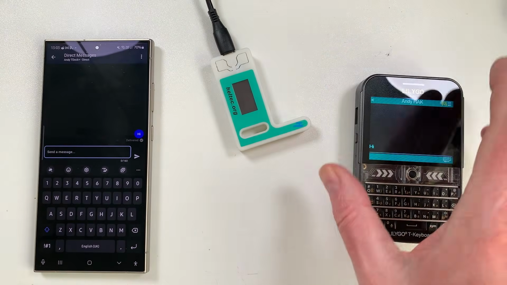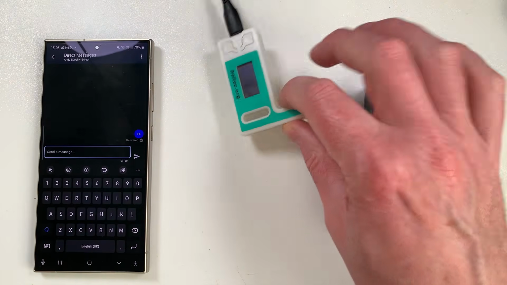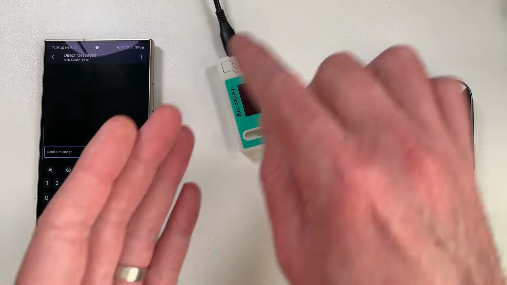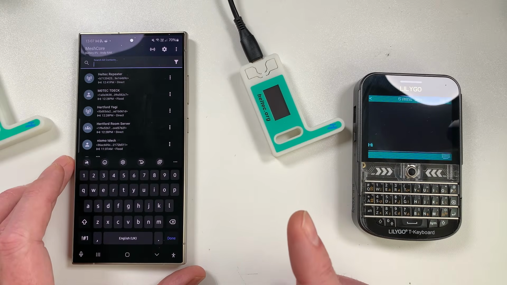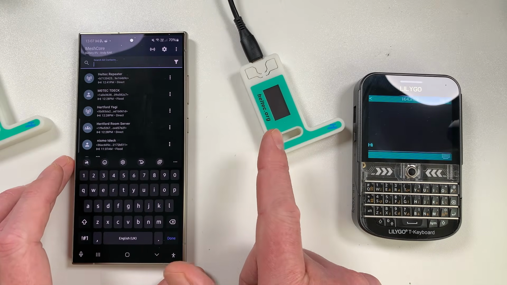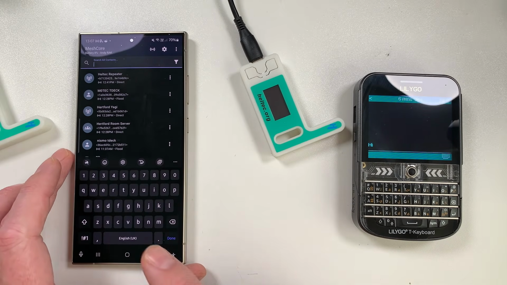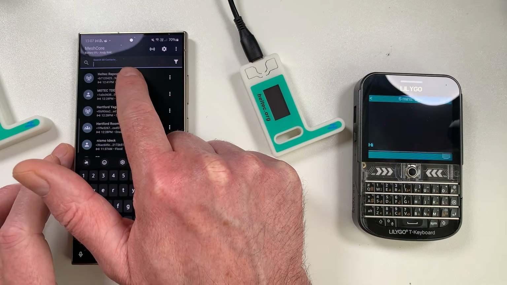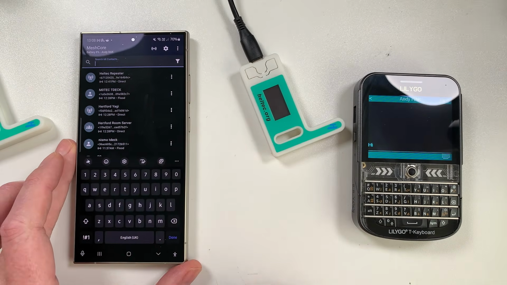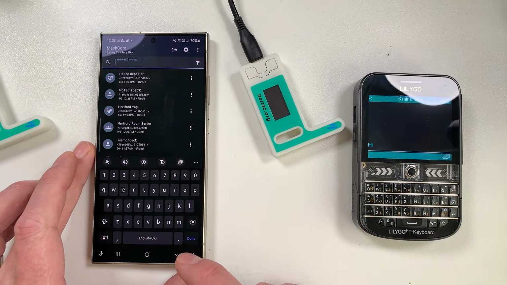If I went out of range of this device, then this repeater would probably kick in and it would relay the traffic that way. But there is something else we can do on MeshCore. If we want to force it to go through the repeater, we actually can do that. So you can see here we've got the Heltec repeater, and it's in my list here, and the address is B7. You might be able to see that on the screen there.